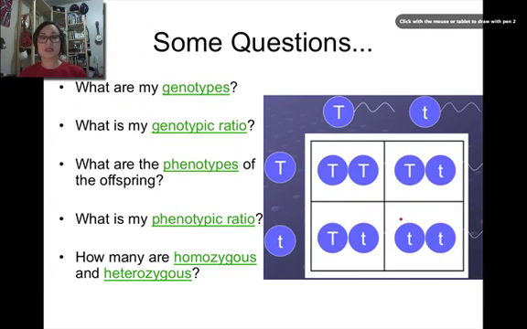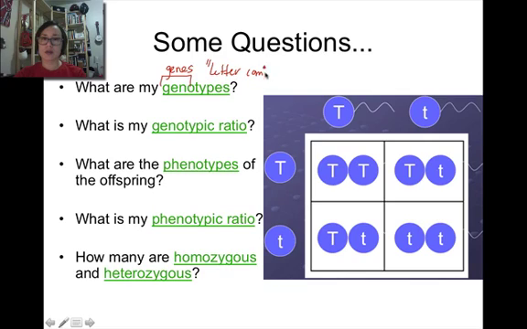So here are some examples of questions that you could be asked, and I want you to go ahead and see if you can answer these questions along with me. So one question that you might be asked is, what are my genotypes? Now remember, genotypes are your genes, and so these are your letter combinations. I'm going to go ahead and write that. Your letter combinations.